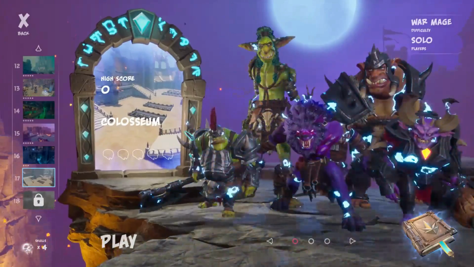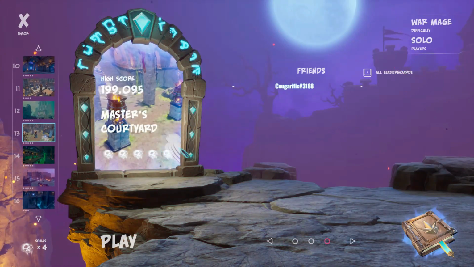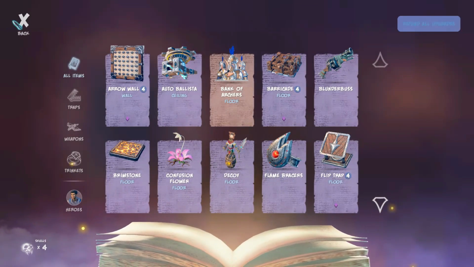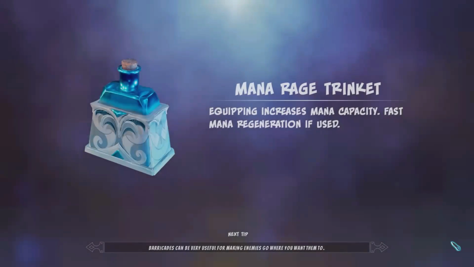We are picking up right where we left off at the end of the last episode, in which we had 5-skulled Mage Tower. Moving on now to Master's Courtyard. I gotta check my spellbook really quickly. Actually, we don't need to check it here, but once we get into the mission, I gotta make some changes in my spellbook. Cutscene here, we'll skip.